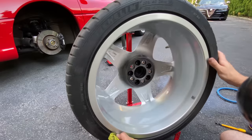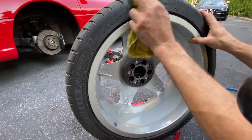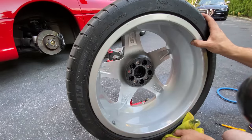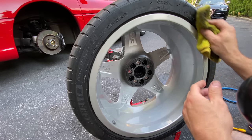So you don't need any more tools, you don't need any brushes, and that's pretty much it. So you could see it already. That's just with a quick pass with odorless mineral spirits. The tire looks brand new, fresh. There's nothing on it, there's no browning, and all the mold release agents have been removed.